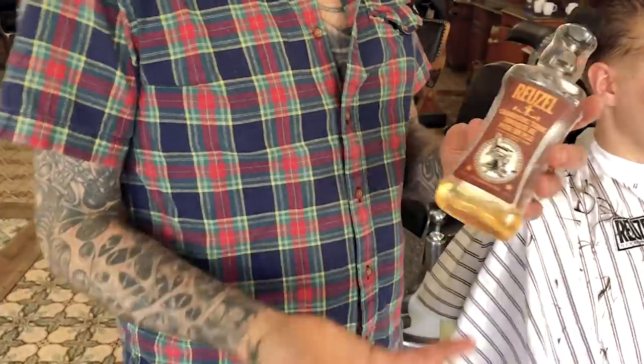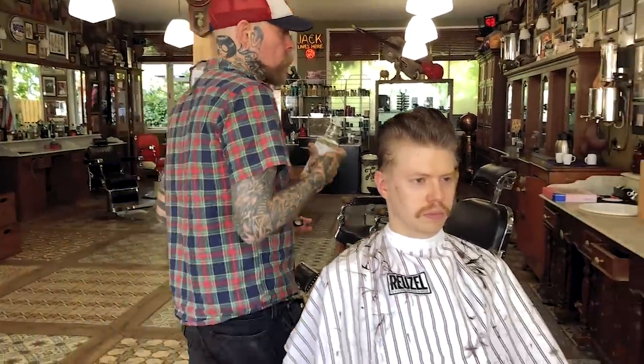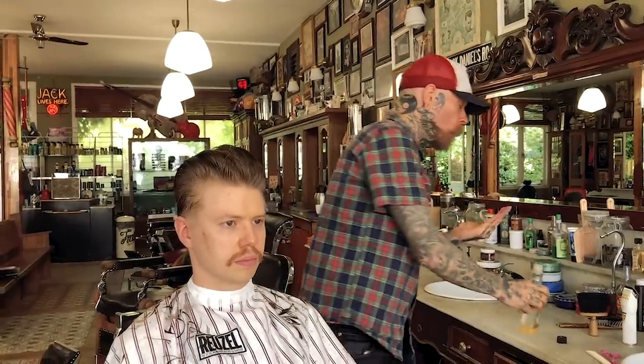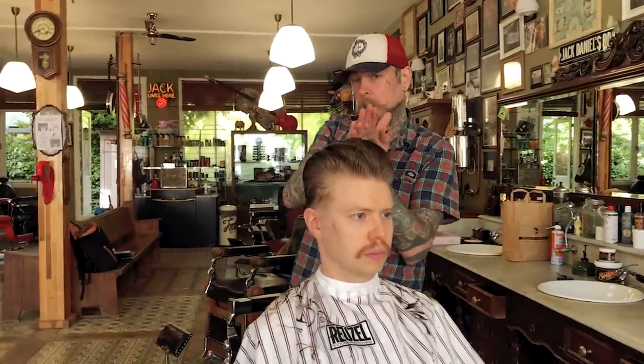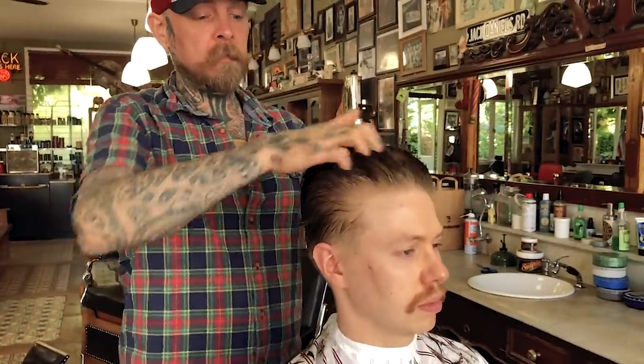Of course, I'm gonna use the old grooming tonic, one of my favorite products. I said it once, I said it before, I'm gonna say it many times again. When you wanna dry the hair and make it a little bit more pliable, that's when you grab the grooming tonic. If you wanna create a lot of height, you can add a little bit of our fiber gel. It's gonna make it a little bit stronger, then you can go for that super high pompadour or teddy boy or whatever you wanna create. Yeah, divide the product over there.